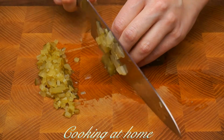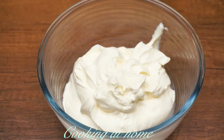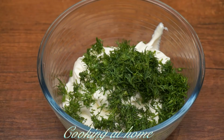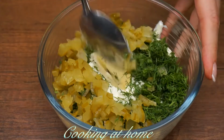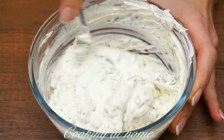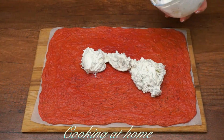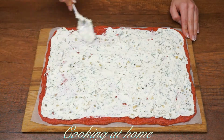I'll cut some dill and 1 pickled onion. Pickle into small pieces. 300 grams of cream cheese, and I'll add these 2 ingredients and mix it all together. And now let's spread our cream cheese everywhere.